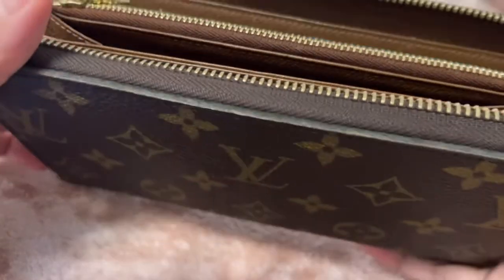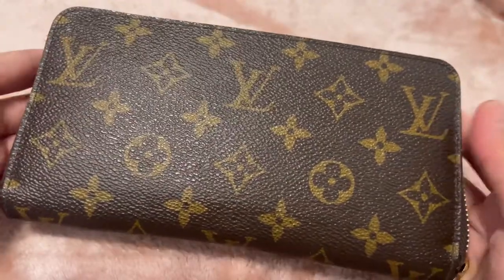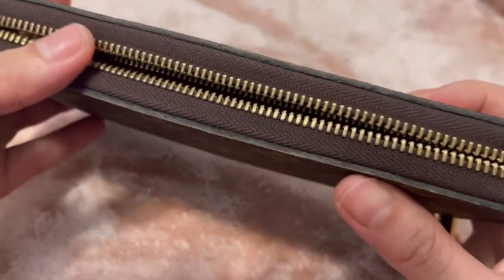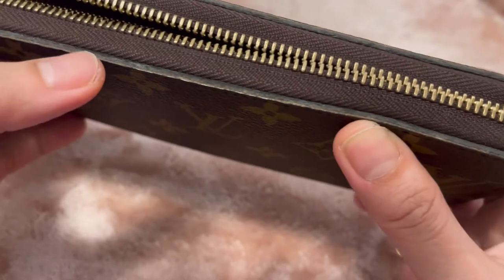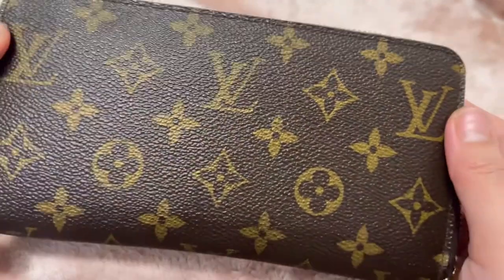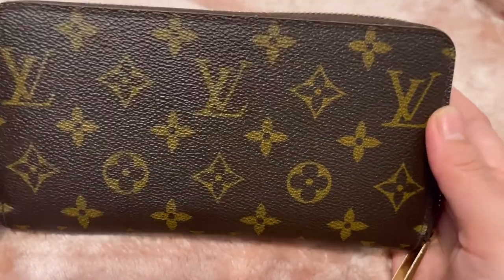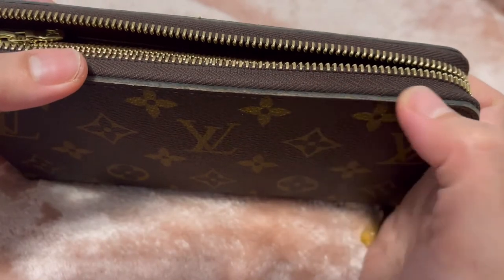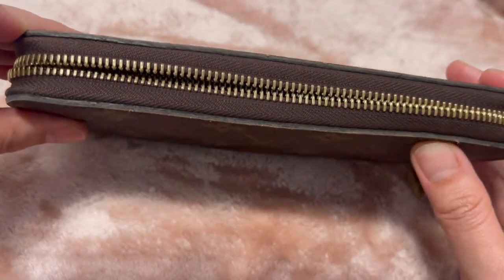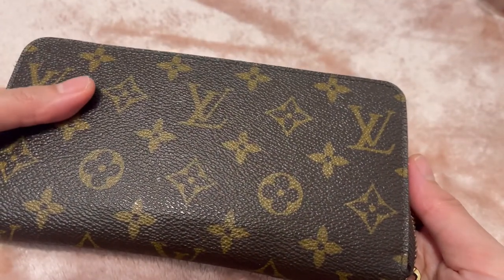I didn't take out the items I have so you'll see what fits inside, but I really want to focus on how it's holding up. This is a really old wallet considering it's six years old already. The only problem I really see is the glazing — there's a glazing issue with this wallet. It's not something I would really be concerned about because I've used this every day for six years and it's still holding up really well. I know I can have this repaired, and some reviewers say you can call Louis Vuitton to have it repaired, but I feel it shows the character of the wallet and how it's been with me throughout the years.